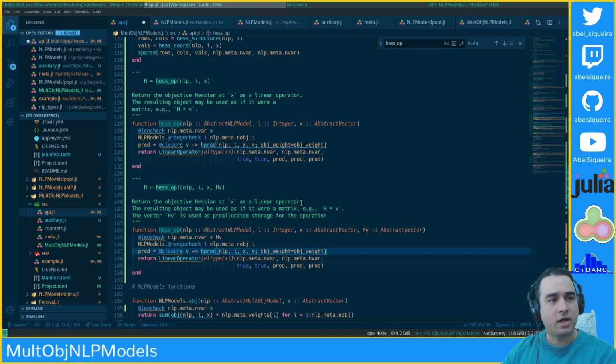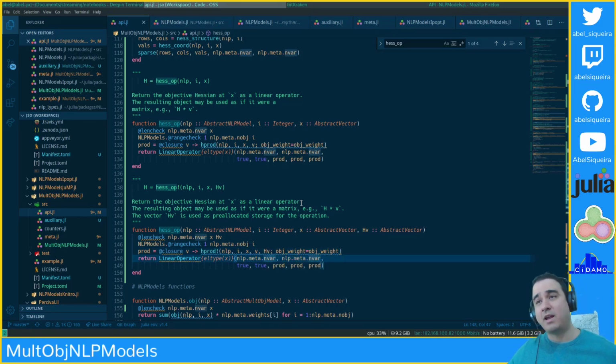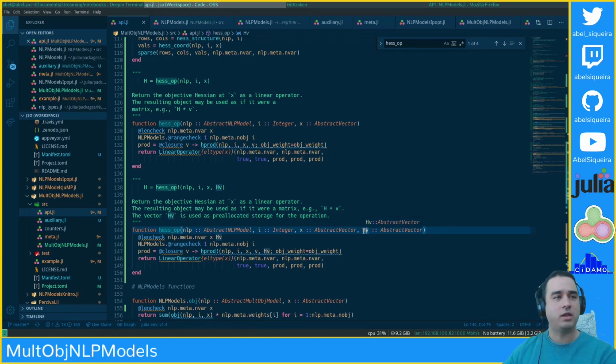And here when I call hprod, I call hprod exclamation mark, and I pass HV as well. So that means that I can have a kind of matrix operation. I can have something that looks like a matrix, which is a linear operator, but I can allocate the matrix and I can have it efficiently.